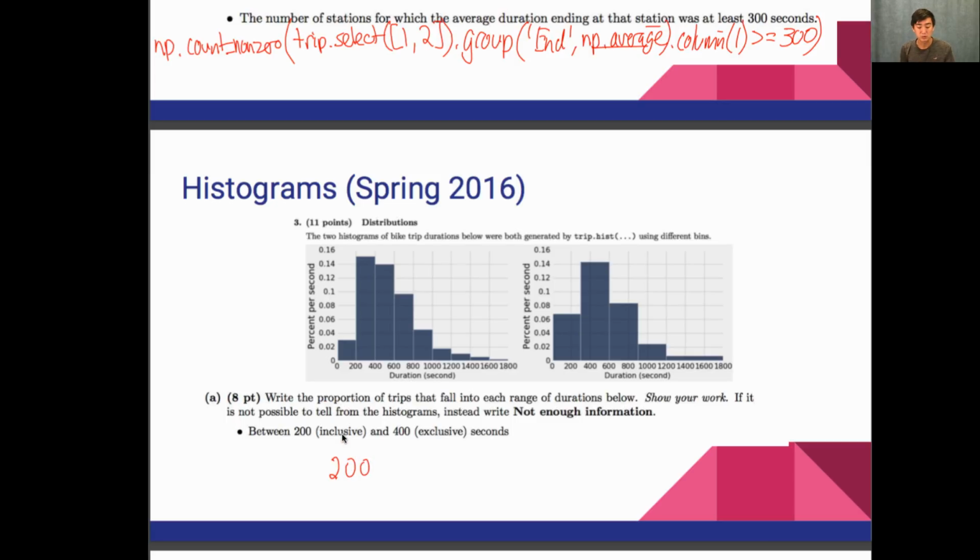And the second thing we need to do is find the height, right? And if we go from here, you'll notice here is 0.15 or so percent. But this is percent per second, right? So we're going to have to take 0.15% and then convert that into a proportion. So that's going to end up looking something like this. It's going to be 0.0015. It's 0.15 of a percent, and then that's going to give us our whole answer. This ends up coming out to something around 30%. But that's not going to be important for the sake of the test because we're only going to be testing you on the fact that you know how to read this histogram.